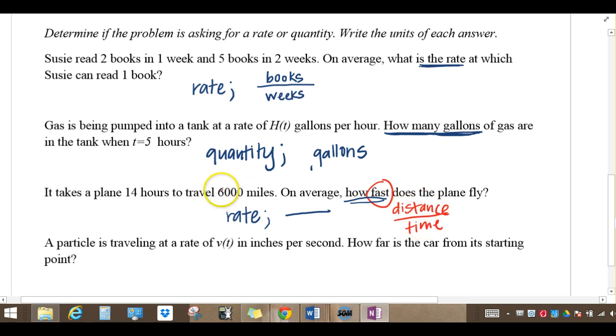So here, the distance traveled, the units of the distance, because remember we're trying to think about the units right now, the units of the distance are in miles. So I want miles to go in the numerator for this example. And then the units of time are in hours. So the units of my final answer are going to have to be miles over hours. So miles per hour, which should make sense when I think about how fast I'm traveling.